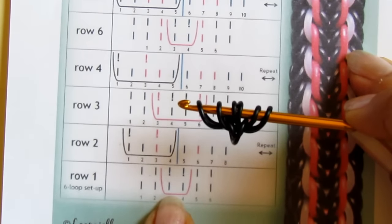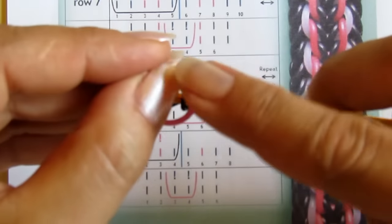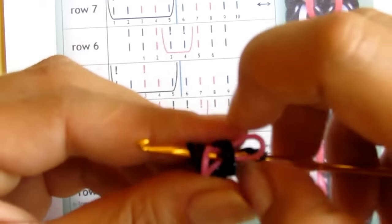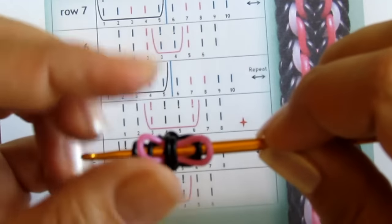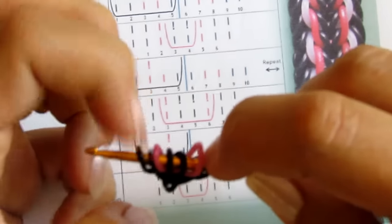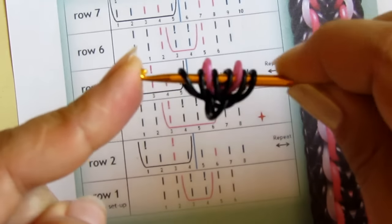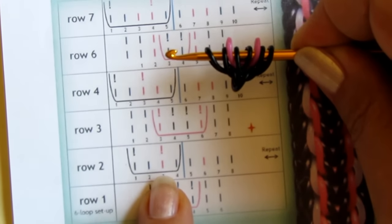In the first line I need to take a band and pull it under the middle two and pick them up. The easiest way is to put the new band over here and just move these two over it, then pull it with your thumb — under, under those two bands. To have the new band set in the correct position, pull it down like this. The bottom of this new pink band should be beneath the hook — it shouldn't stay on top but should be here. That was rule number one.